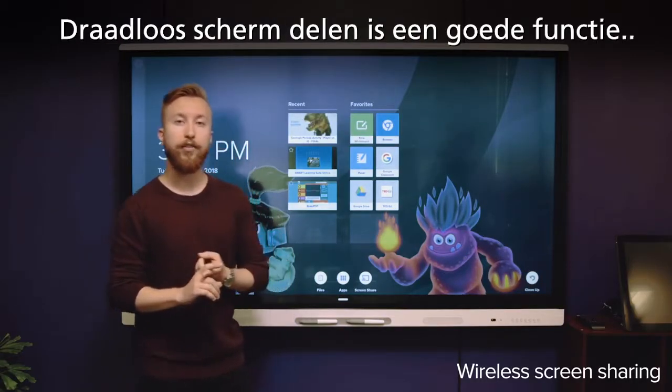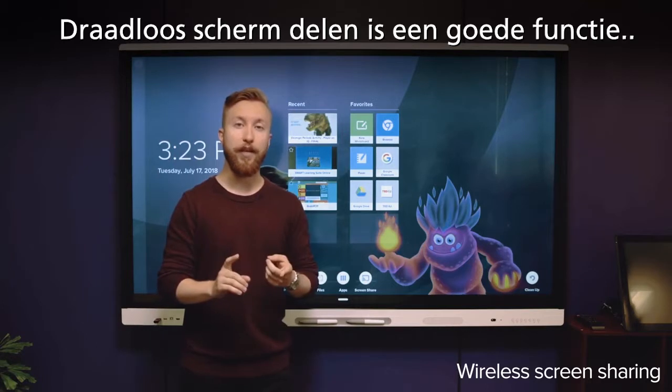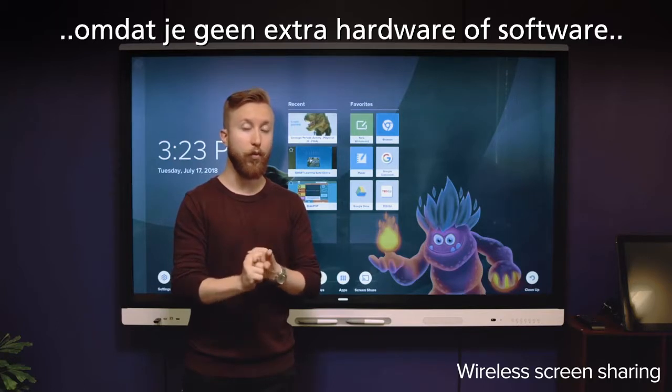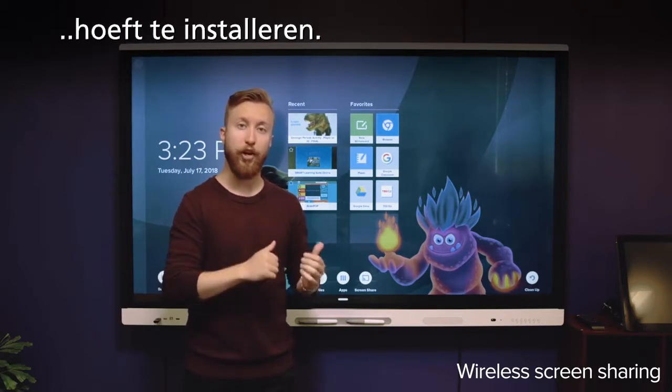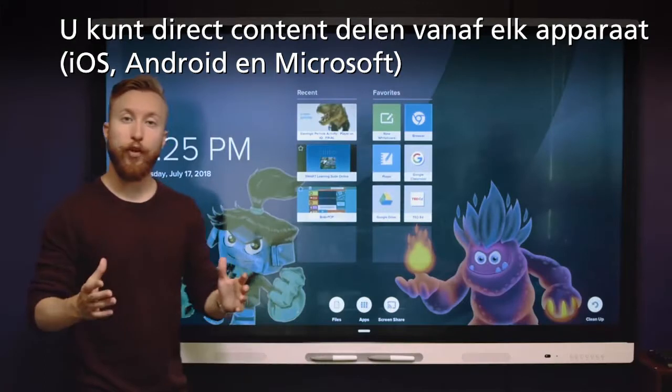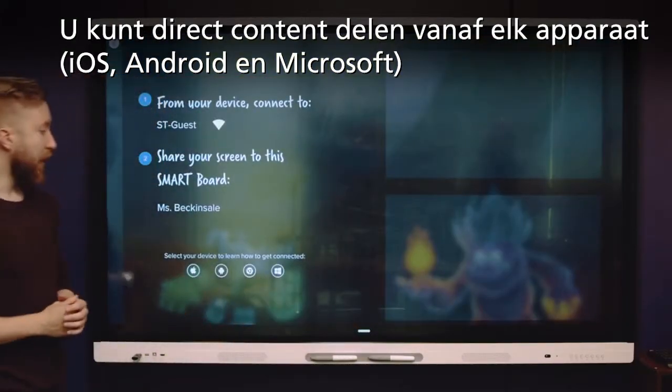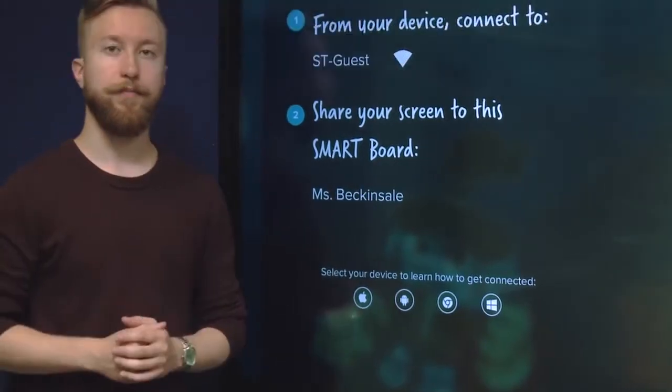Now that wireless screen sharing application is great because it does not require you to have any additional hardware, nor does it require you to have additional software on any of your devices that you're going to be using to share directly to the panel itself. That screen sharing application allows you to share content from any iOS, Android, or Microsoft device.